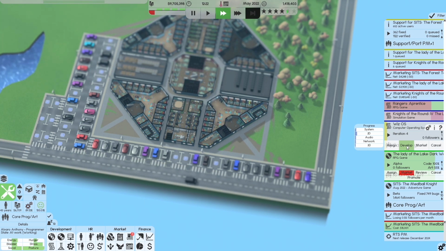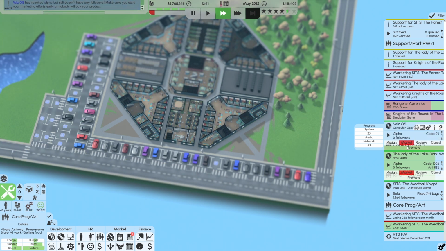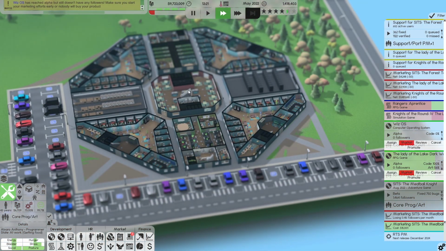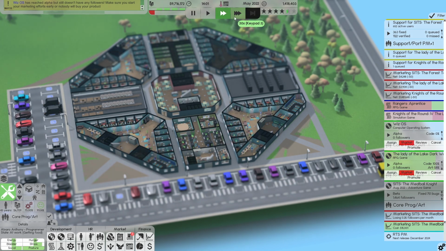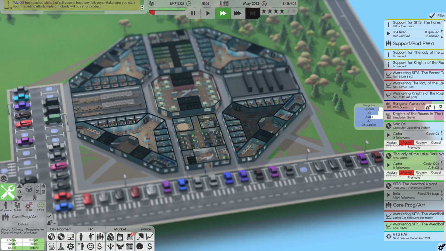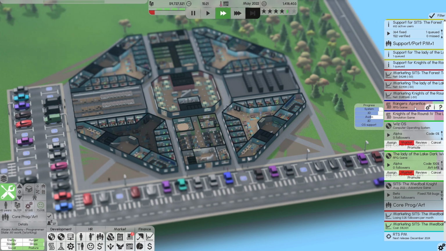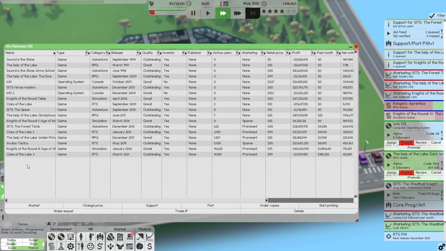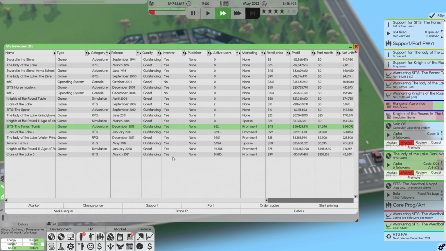Let's develop. All right, so core. What do I want core to do as well? I'm wondering if core can be my... So I've got an RPG, simulation, RTS, adventure. So he would be building my next adventure game, I think, right? Let's do a sequel.